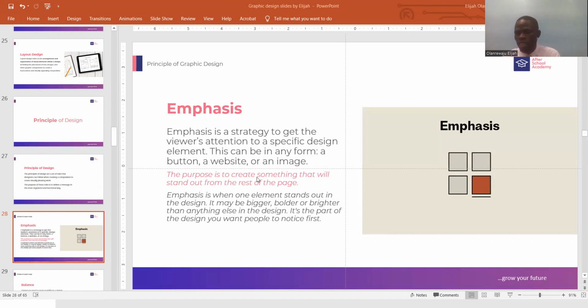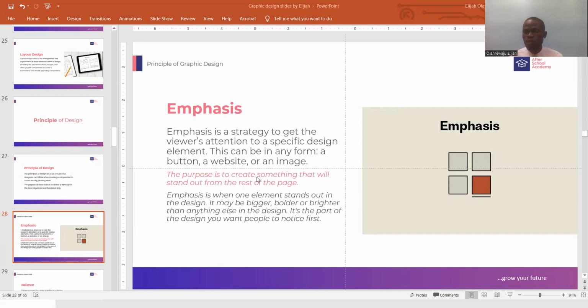I don't know if you understand. So now you want to make something more prominent. You want to make something more prominent in your design. You want people to see something first, to notice something first. So now if that is your goal in your design, in fact, that should be your goal. You must have a particular focal point on your design, what you want people to see first. Because one of the roots of design is that when you are designing, you can't just make everything be at the same level. You can't give the same attention, the same importance, right, to every element of the design, to every piece of information on the design, right?